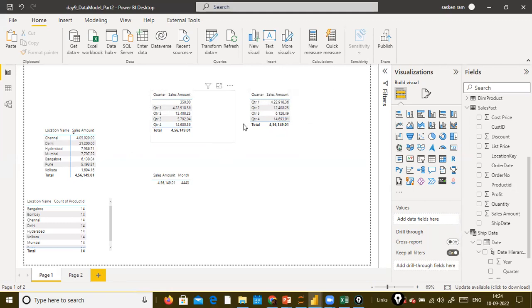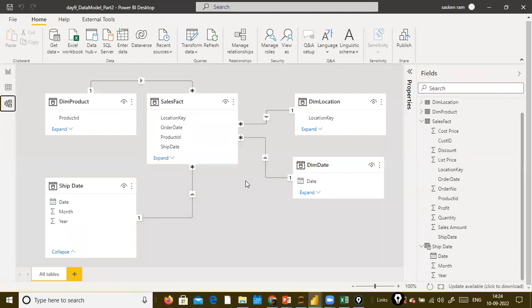But with role playing dimension, you cannot make a single one. But still, it is doing the correct thing. It is filtering correctly. It is not the same, right? Both of them are different. And if you go and look at it once again here, we just copied this dim date and then renamed it. So the same single dimension plays the role of multiple dimensions. The same quarter here, and the same quarter from here, plays the role of multiple dimensions. Hence, we call it a role playing dimension.